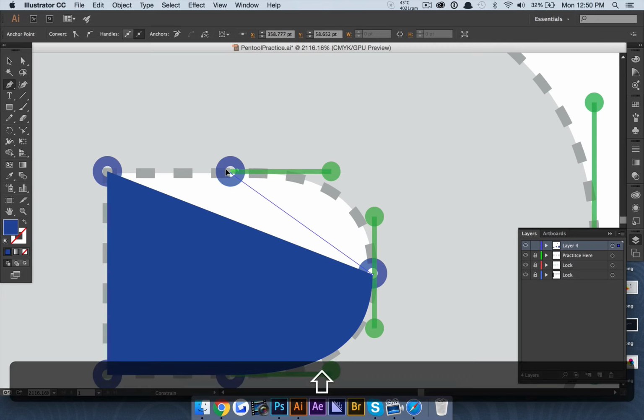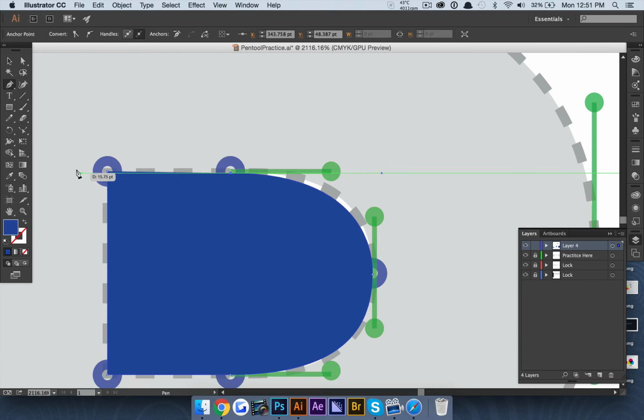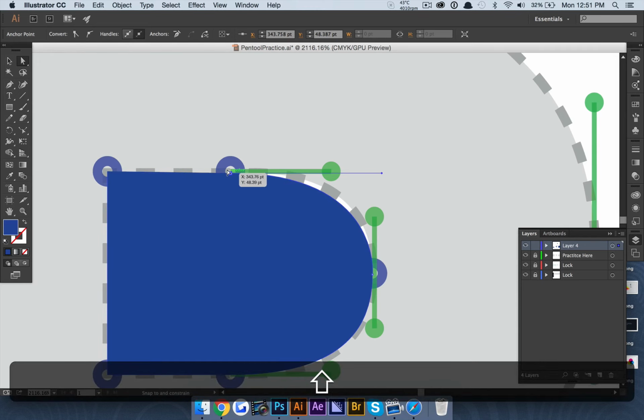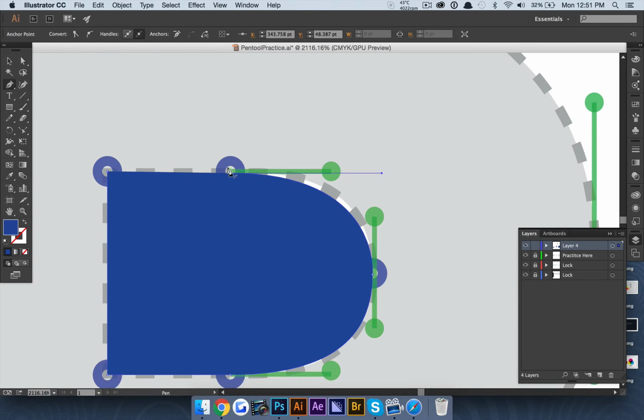So I'm going to click, hold, and press shift to get a straight line. And then I'm going to go back to my direct selection tool, take this handle, and drag it all the way to the center.